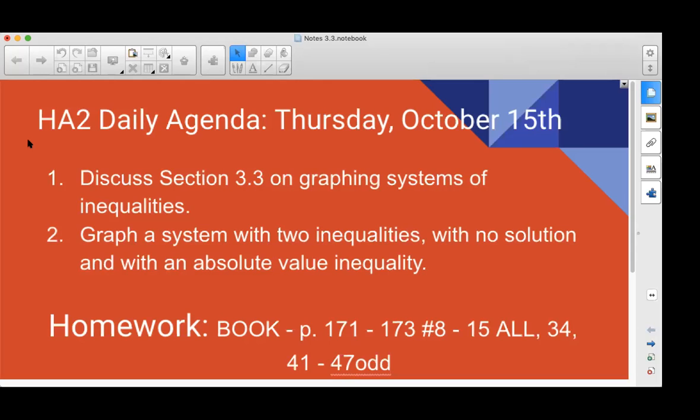Looking ahead to next week, you have a quiz on the first half of this chapter next Wednesday. I think it's a 30-point quiz. It might be 25 points, but it's on solving systems, graphing, algebraically, substitution, and then graphing inequalities. So hopefully it's a fairly straightforward quiz, and it works out that everybody has an equal opportunity because everybody will be home next Wednesday. It just happened to work that way.